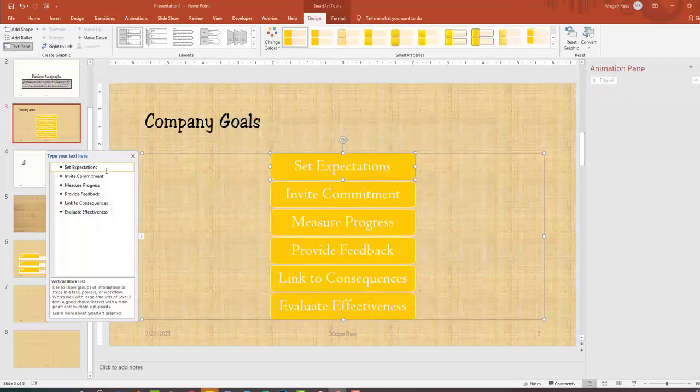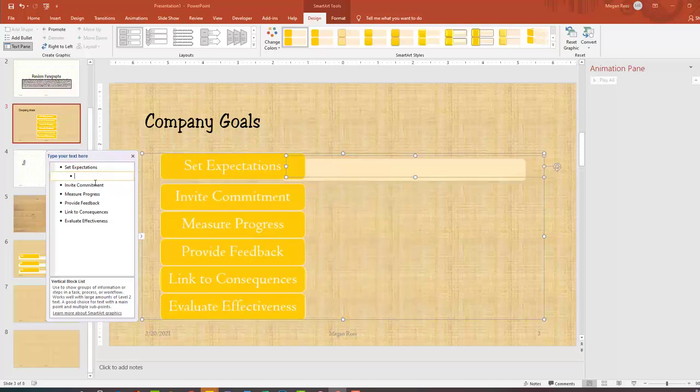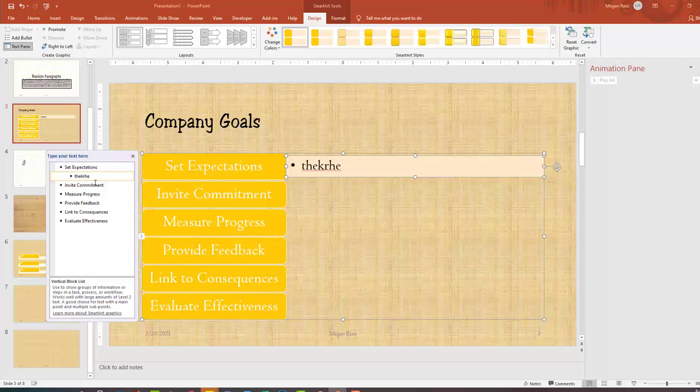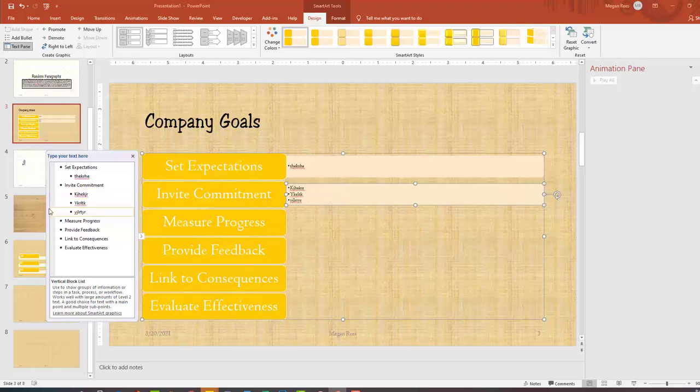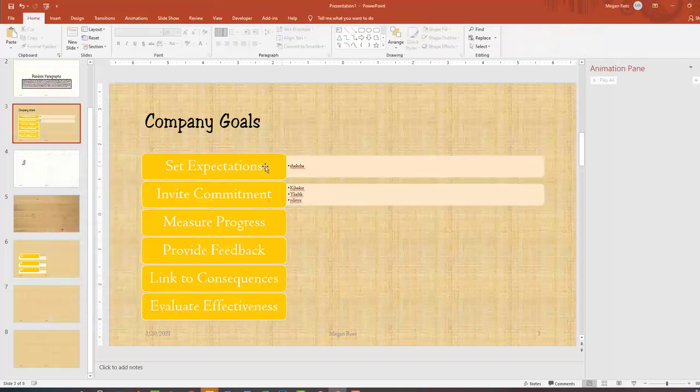It will put it into SmartArt for you. Okay, and notice when you're adding to SmartArt, you don't want to do it in here. You always want to do it over here. So if I wanted to do Enter Tab, I can put in information below that. So it gives me that ability to add things to it. Okay, so that's how you would create it if you already have it.